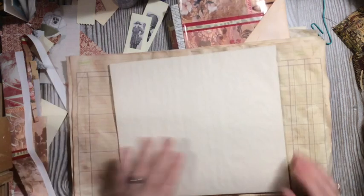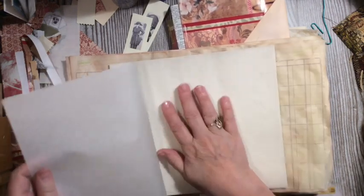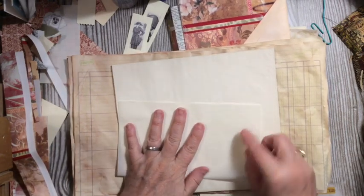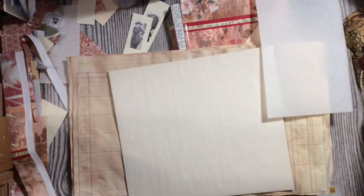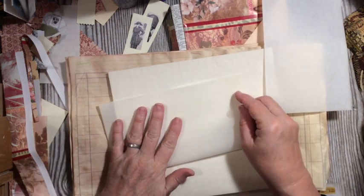So I have some of those paint palettes that we've been using. I'm going to want one of those, and we're just going to fold those in half. But I want one of those for each of the journals, because I like the sound. I hope that didn't bother you. I like the sound of them.